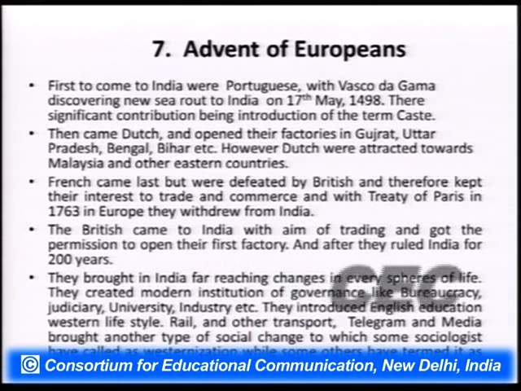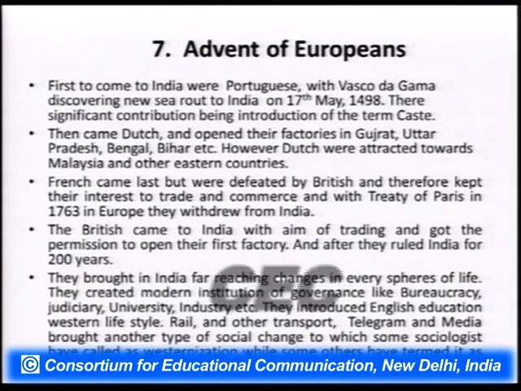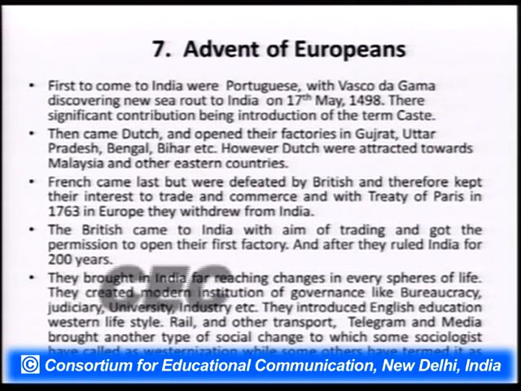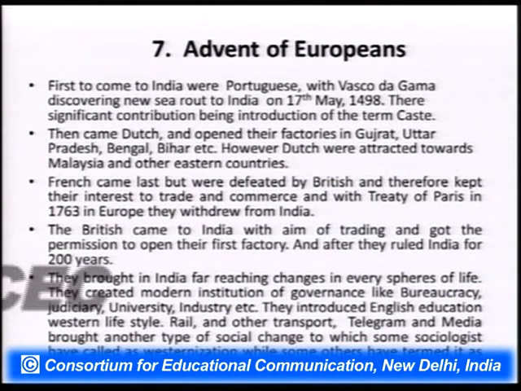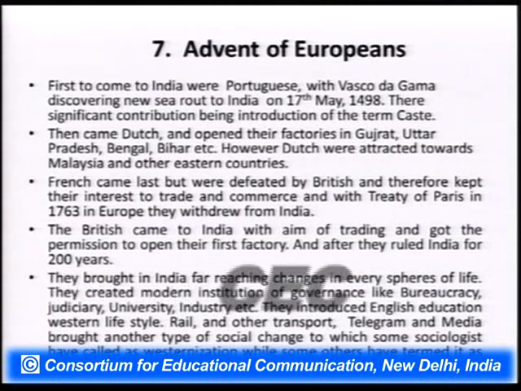Now, if we take this seventh epoch, another religion also is coming with this epoch, and this is Christianity. Christianity comes with the advent of the Europeans, and specifically there is a debate that Christianity existed in Indian society in 1000 AD or so, but actually with the advent of Europeans, this was a pan-India phenomenon, that the Christian missionaries went baptizing people from nook and corner of the Indian society.